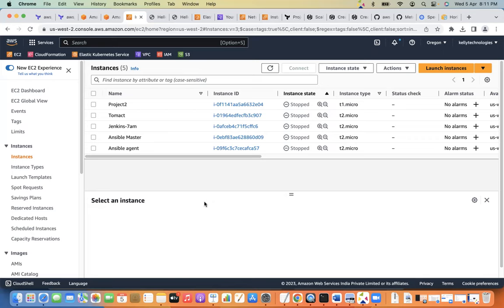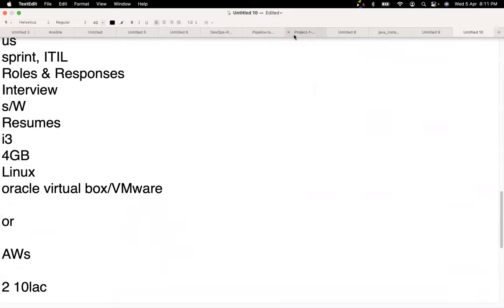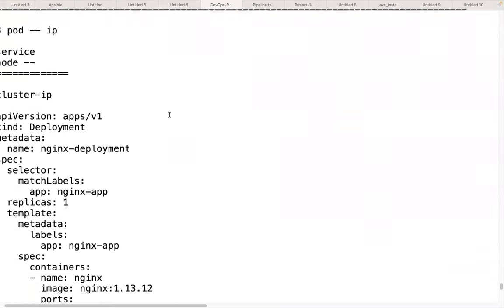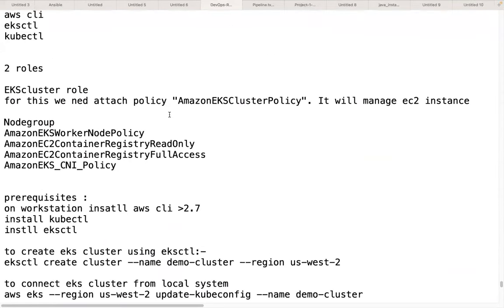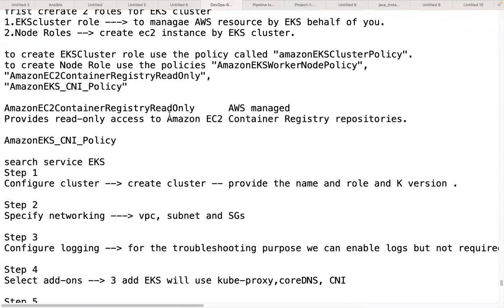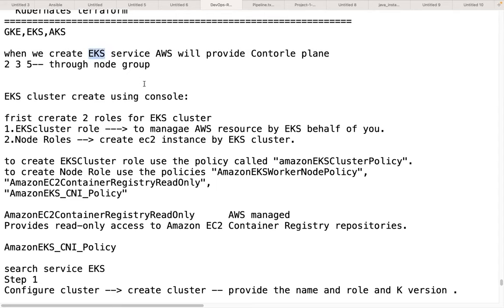In the Kubernetes sessions, we are going to discuss how to set up EKS, elastic Kubernetes service in AWS. This is my running notes. Generally, whenever I start this, I will explain graphically how you run Kubernetes using EKS, the Kubernetes managed service by AWS. Before that, I will cover Minikube on a local system, and a separate AWS EC2 instance we will set up, or the AWS managed service. These three things I will tell. Sure, thank you.